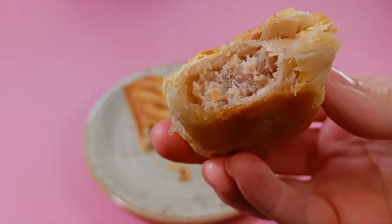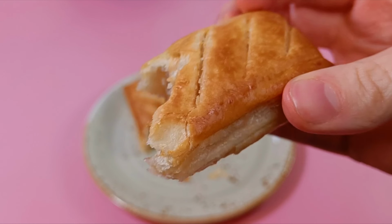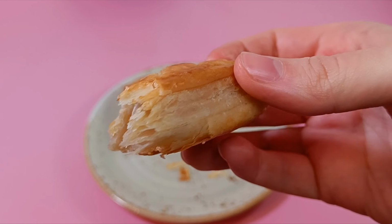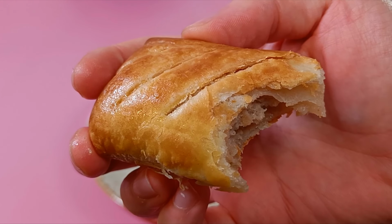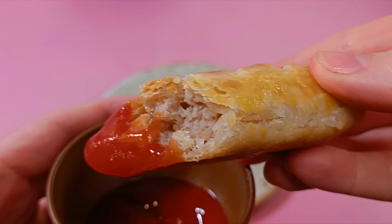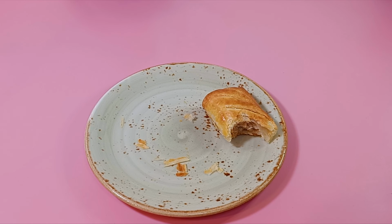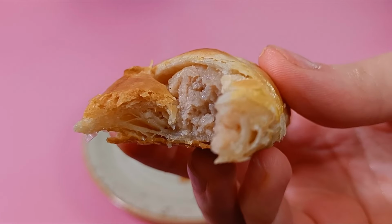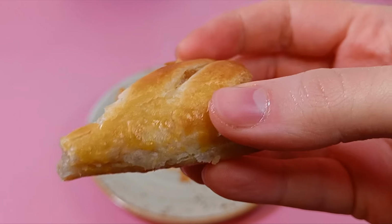That is pretty darn good. Light and flaky pastry. The sausage is softer than I'd like, it's almost a paste, but its strength is in how well it is seasoned, without being too salty. Flavor is spot on. My personal preference is a more substantial roll, but this is delicious. Ketchup or brown sauce, and a sausage roll. Match made in heaven. Sweetness and acidity to pair with the saltiness and cut through any grease.